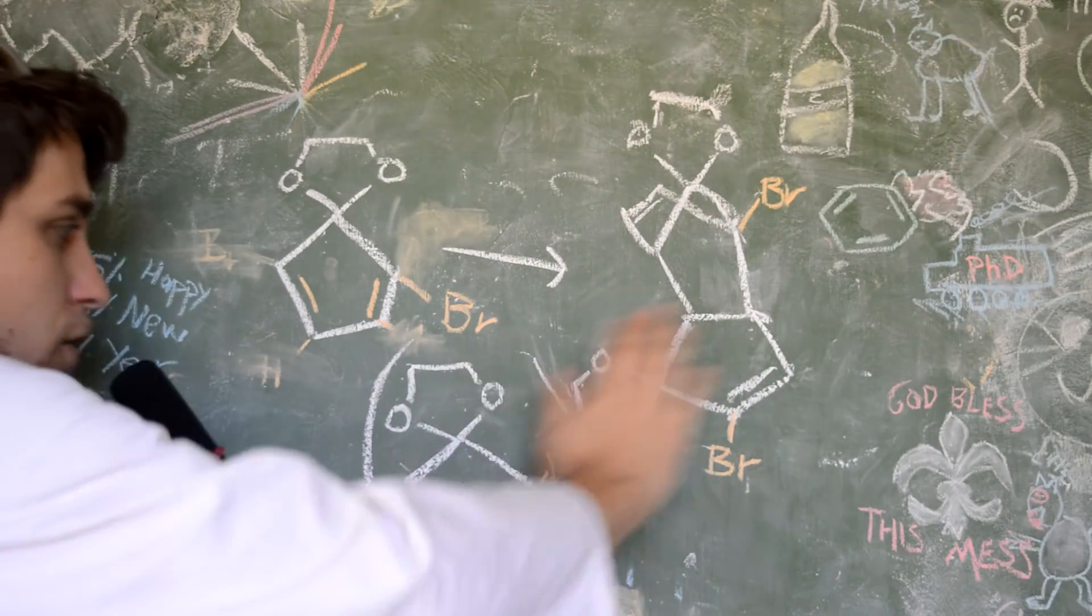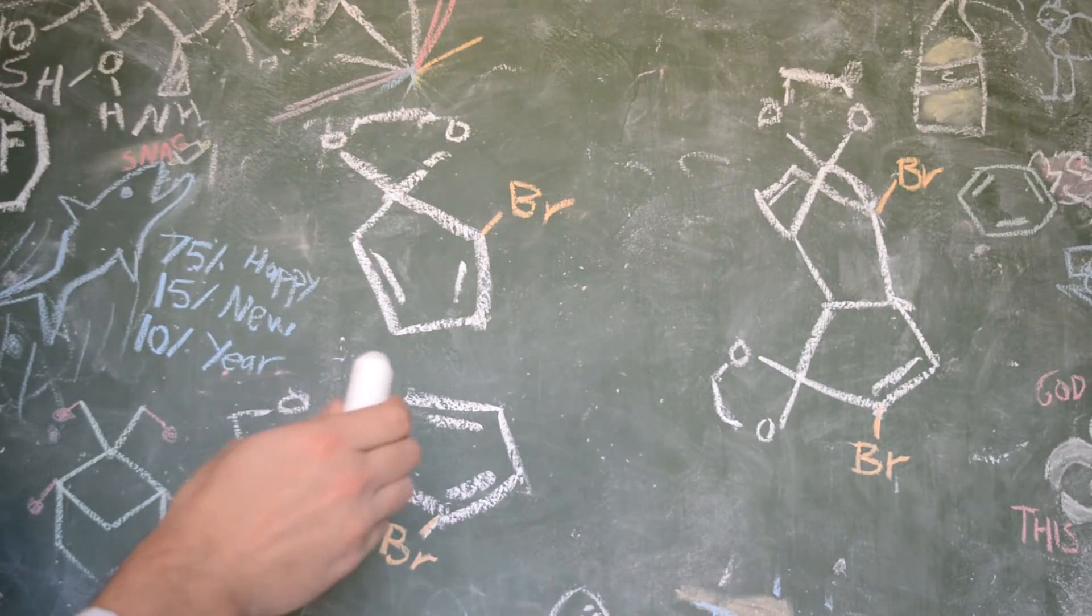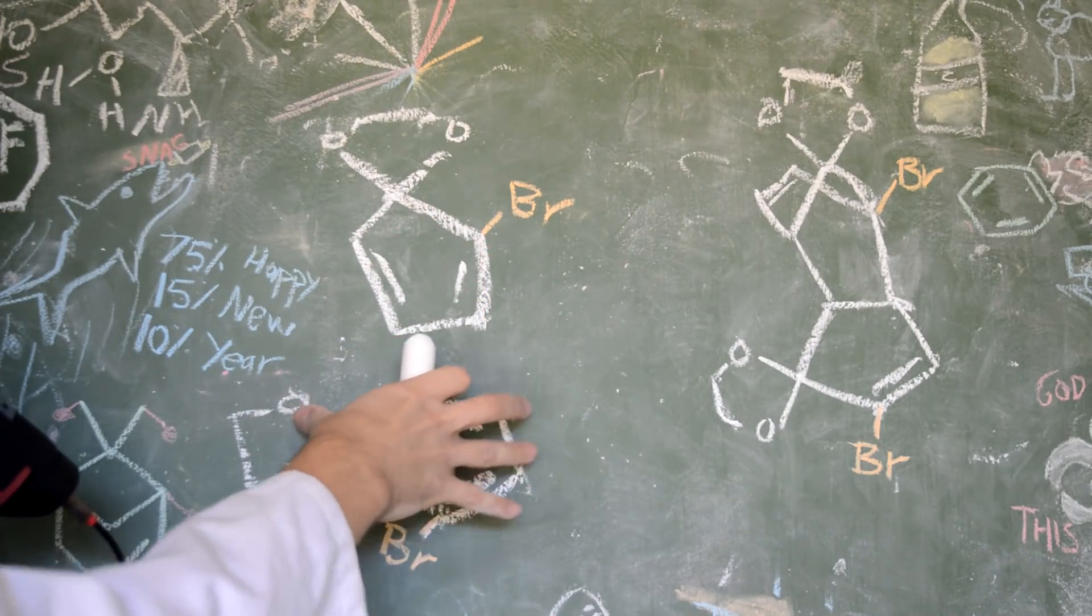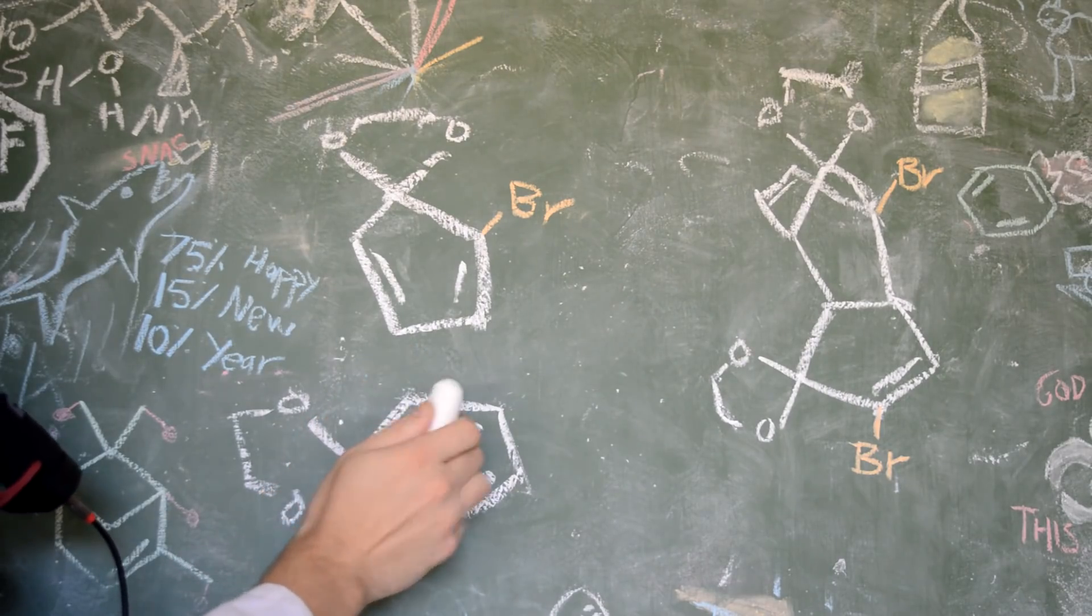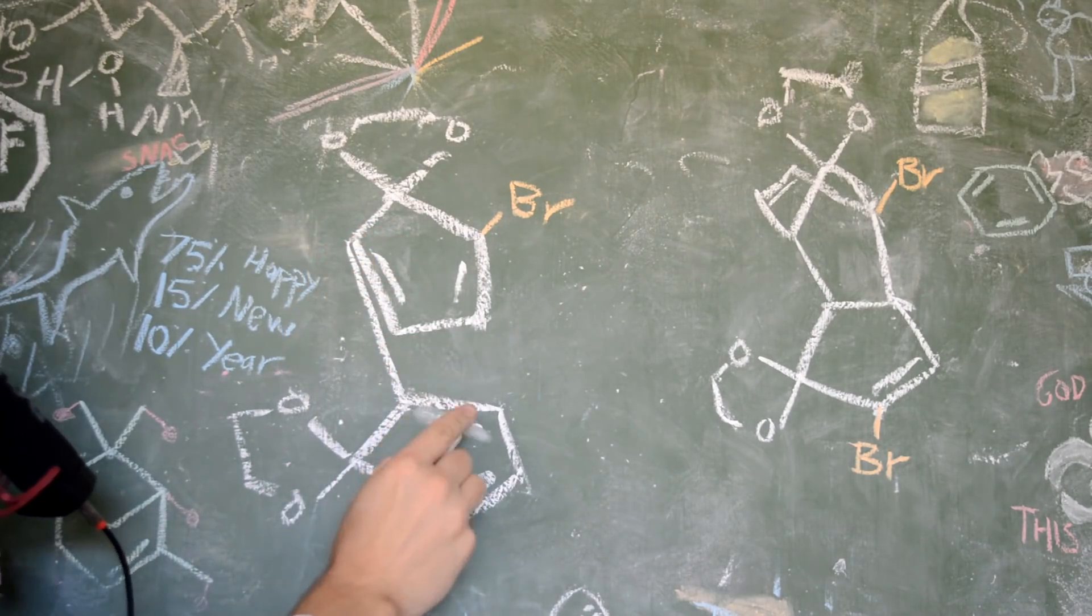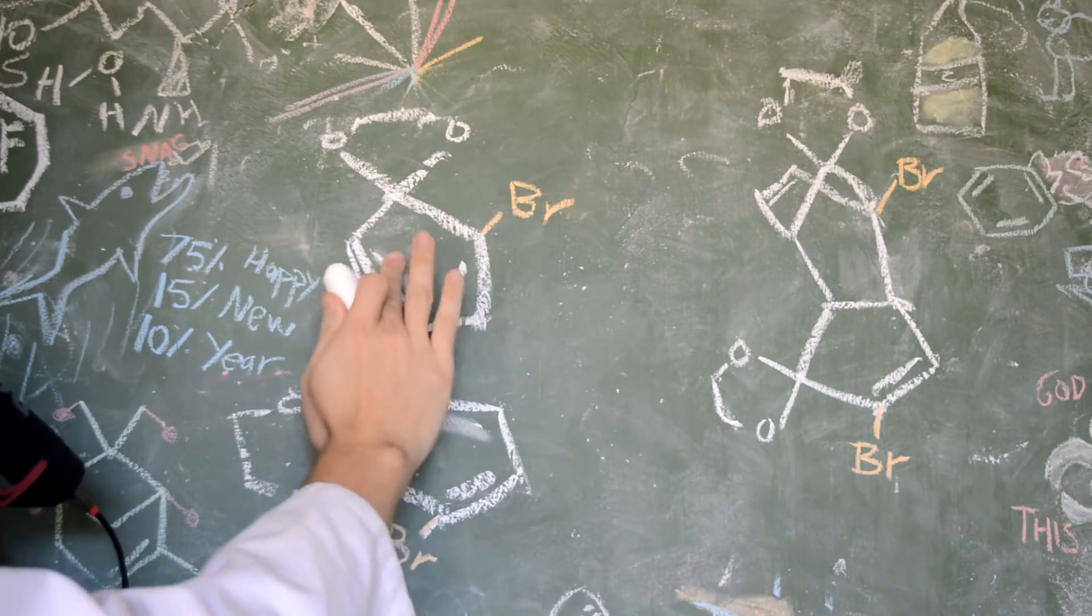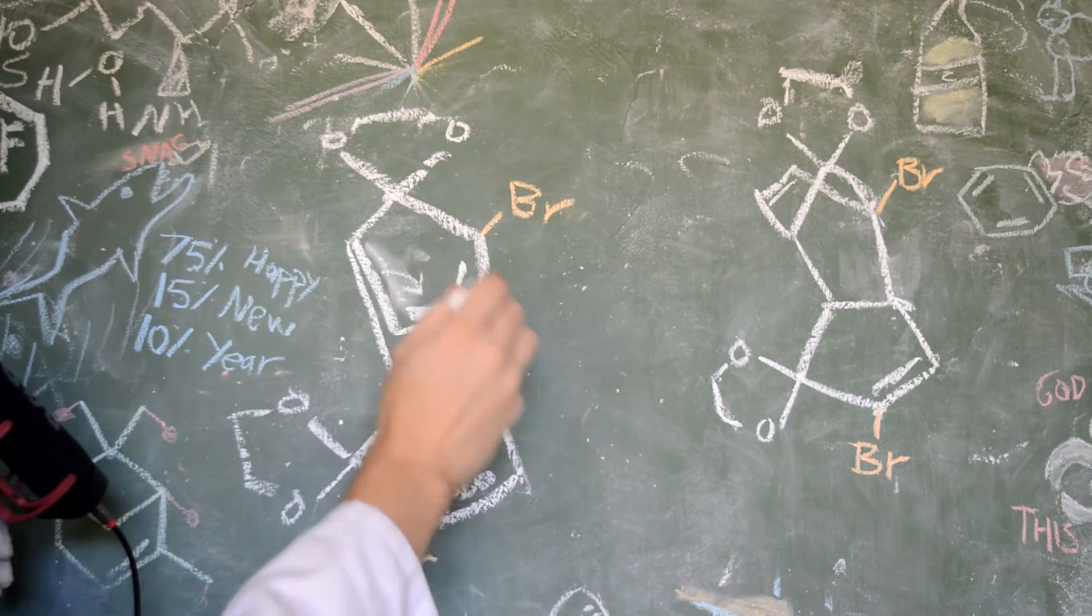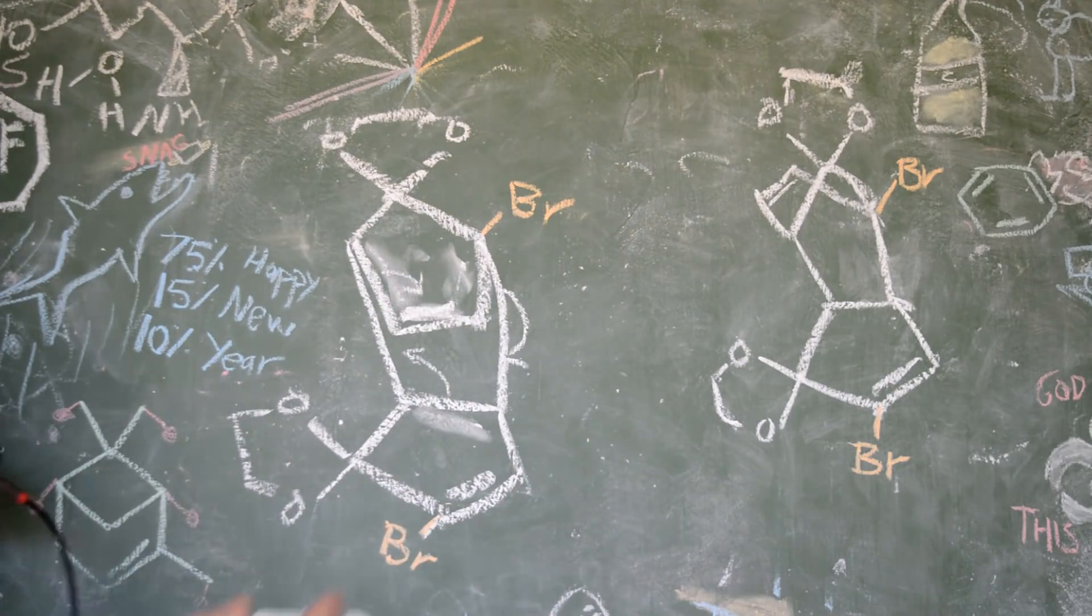So what's actually happening when these two molecules react with each other is that one of them is coming on top of the other one, and they're reacting. We've got two of our intermediates here, and you've got to imagine that this one is coming on top of this one. I can't draw that, but you have to imagine that this one in 3D space is coming on top of this one. And what's happening is that this carbon here, so this double bond is going to flick out, well, I mean, it's not how it works, but you can imagine that, and then react with that. So this is going down, this one's underneath and this one's on top. And then this one will go, this double bond will go here, like that. That'll rotate around, so it'll like that, and then like this. And then this double bond will come all the way down to that one there.